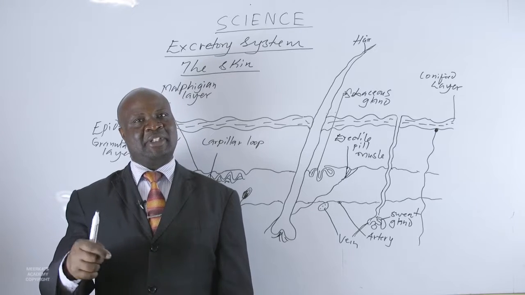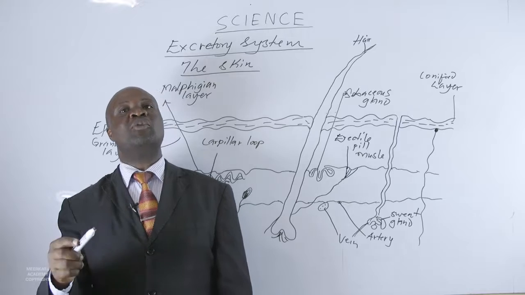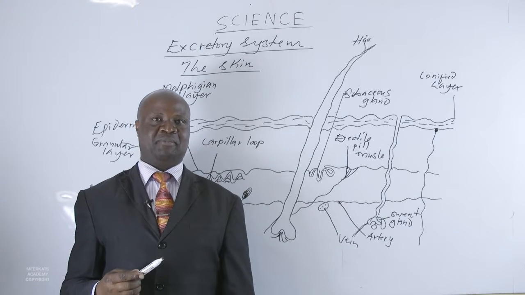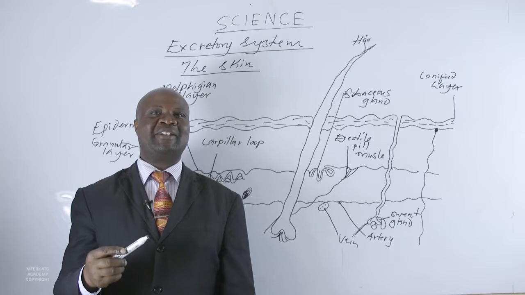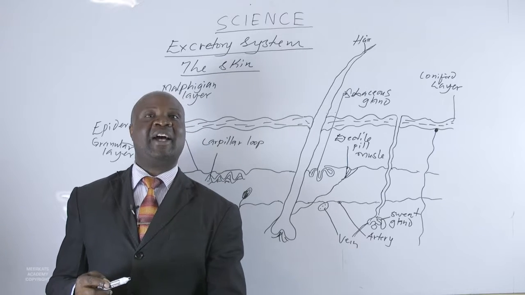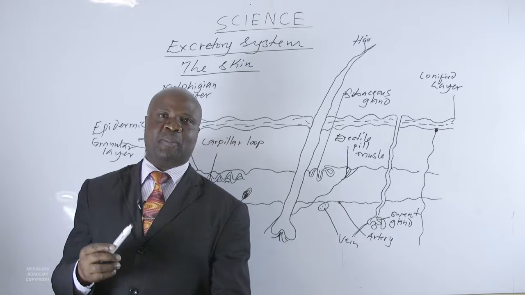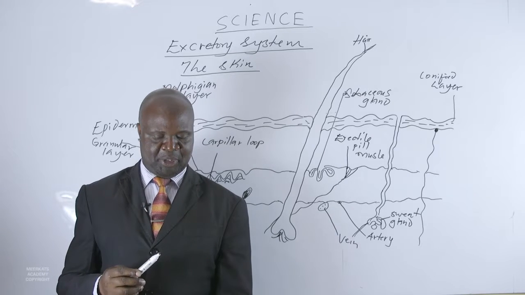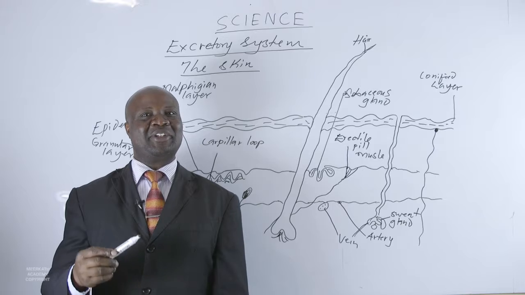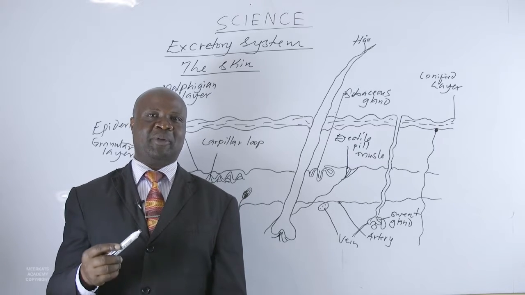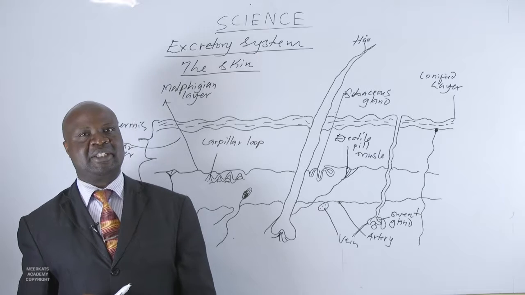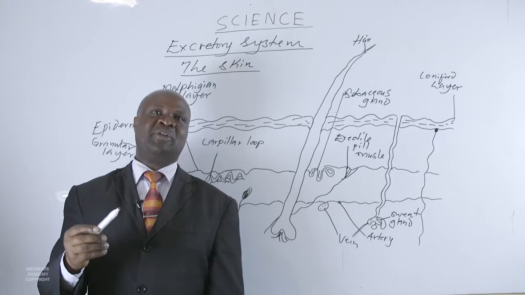Some amount of salt is important in our body, but excess salt is removed because if we have too much salt, it can become poisonous to our body. So it has to be removed. And we have organs that are well equipped in removing this excess salt. We also said the third waste product removed from our body is urea. Urea is a nitrogenous salt. It is not required by the body, therefore it is removed. Also, the fourth waste product removed from our body is carbon dioxide.